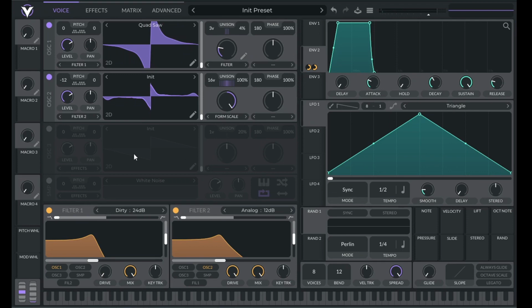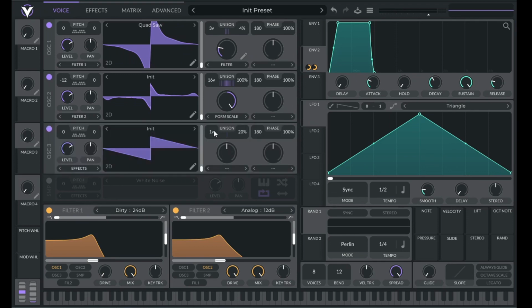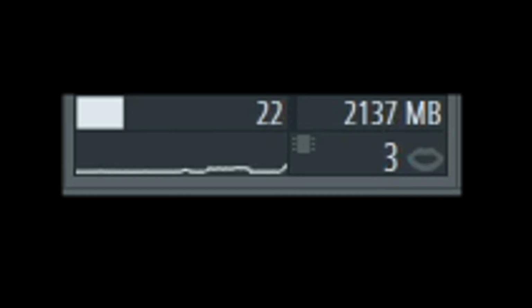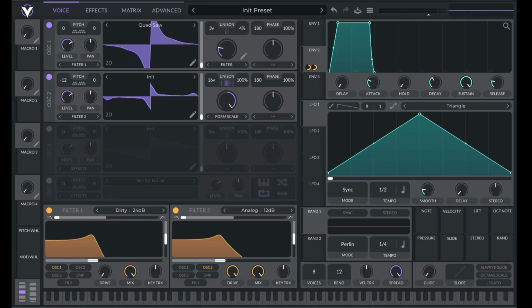So use your voices sparingly. I'm looking at the CPU, watch: 16 voices, 16 voices. If I turn this down and we just look at the CPU, we're almost using 25% just from this synth. So it's a very responsive synth, but much like Serum, because it has power, you've got to be very selective and decide what you want to do.